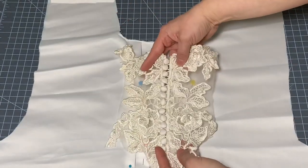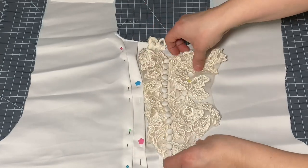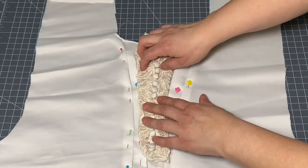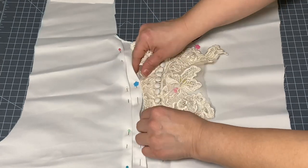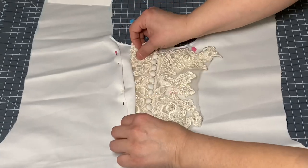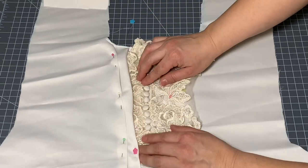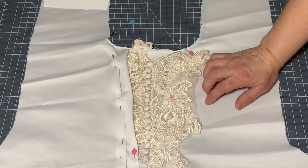Okay, I have this center section out and I'm not gonna cut it as narrow as I need it yet. I just kind of wanna visualize the effect by folding it under. I'm gonna lift up this pin. This replace in here, and I would need to cut a little more lace to put in that part.